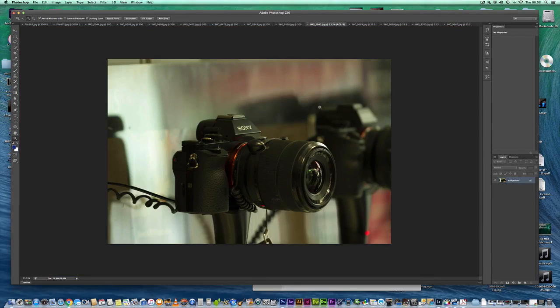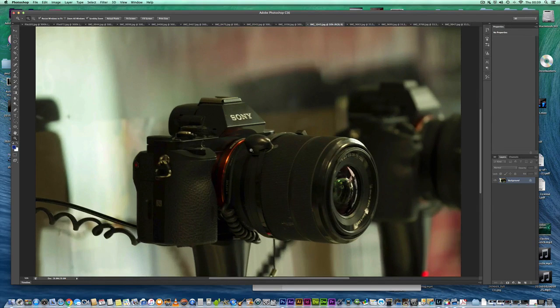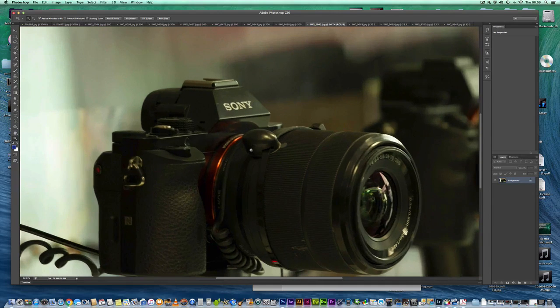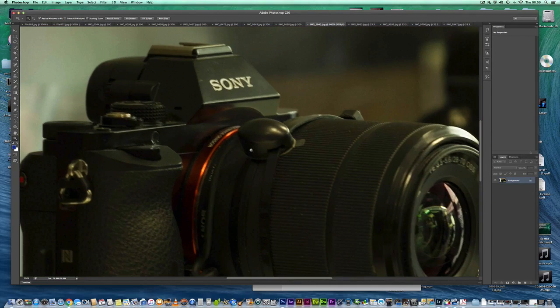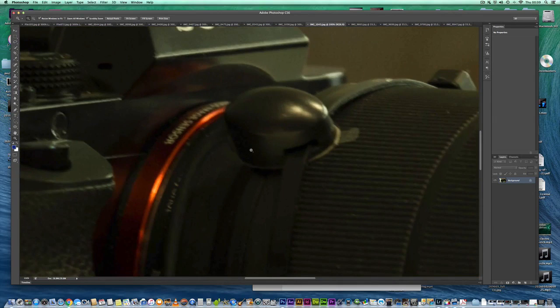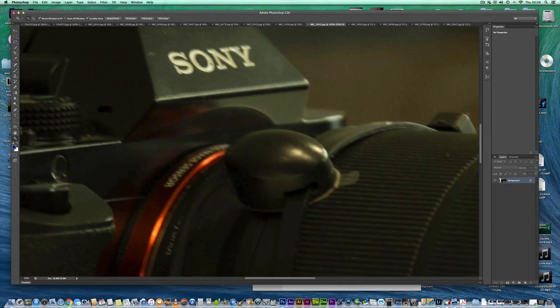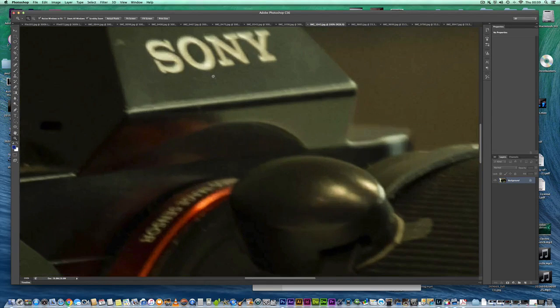Right, at this point I decided to go into Jessop's in Meadowhall in Sheffield and get another copy of the 100-400 lens and test it out, just to make sure there wasn't anything wrong with the one I was testing at home. It just performed the same basically. So let's zoom in a little bit. 100%, 200%, could be better, 300%.